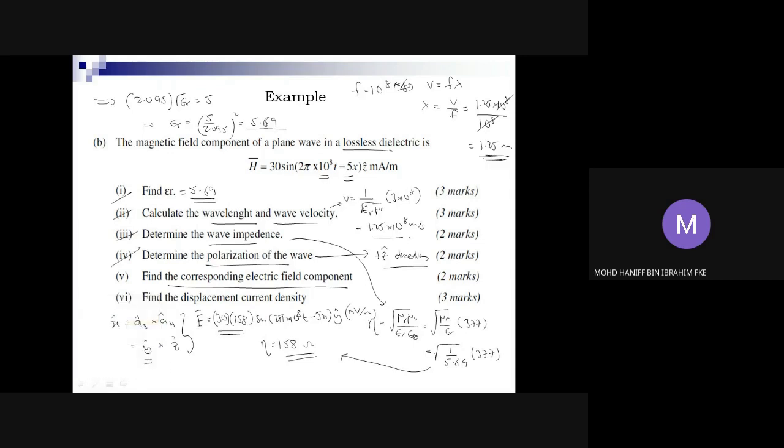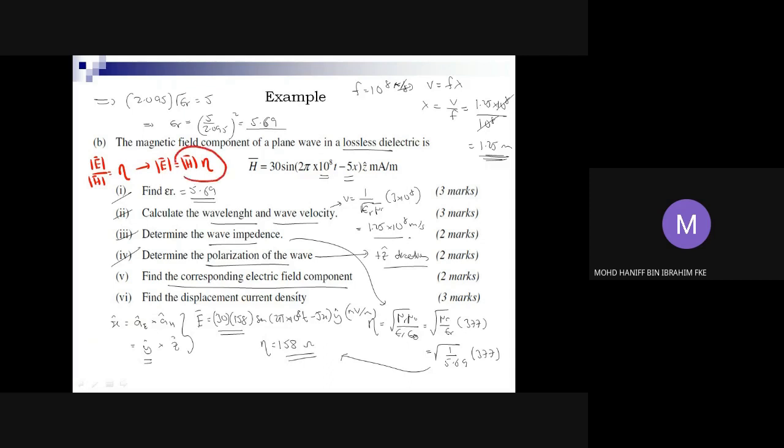Okay, so you have to go back to the basic equation that relates both the amplitude of the H and the E, whereby the ratio between the E field amplitude and the H field amplitude is based on the impedance value. From here, we can find that the amplitude of the E field equals the H field amplitude multiplied by the impedance.